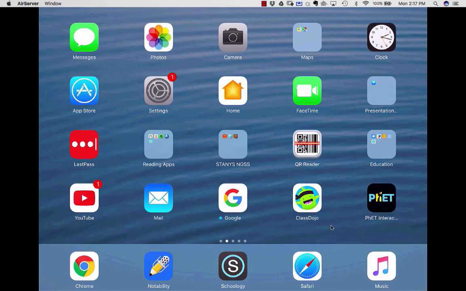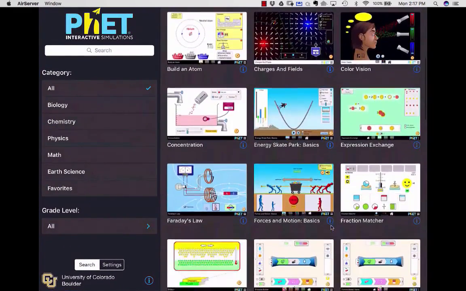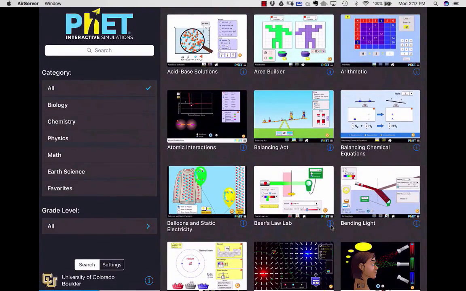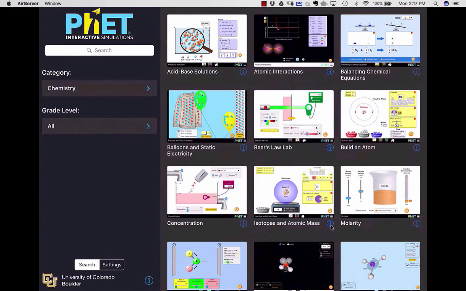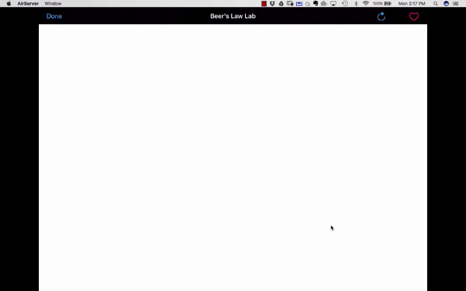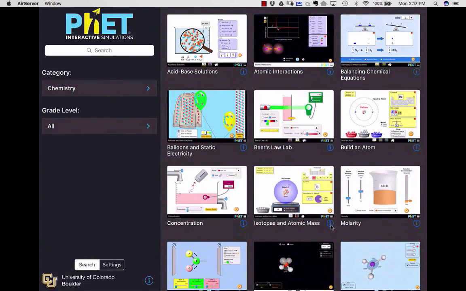Now, there is the option of getting the PhET app, and we are starting to work on that. So that is just an app on the student's screen. So if they press that, all of the HTML5 apps do come up, and they can just pull them right from there. The nice thing about the app is that you do not need an internet connection for them to work. So if we go to chemistry, we could go to the Beer's Law Lab and open that and have it run. Whether they are on the internet or not, this will totally work. So that is the way that we can use PhET on the kids' iPads and through Schoology.